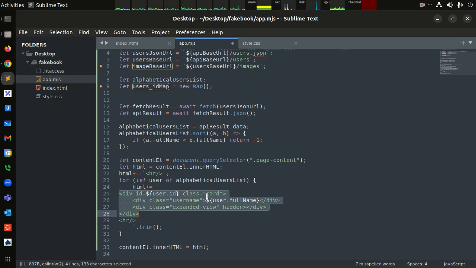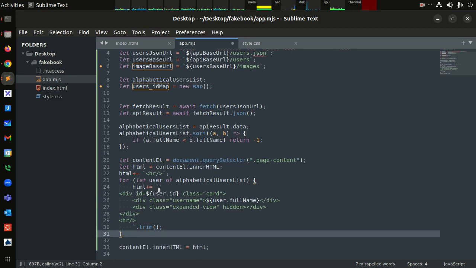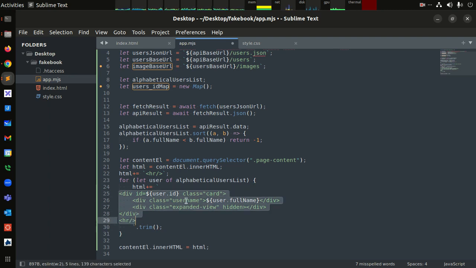Every user card is a div, and in that div there's the name, and then a div for more information. That's it, right? And then we add an extra horizontal rule. The way I'm doing this, I'm using HTML template strings, and I like to do it like this: when I go into HTML land, I unindent everything back to the beginning, and then I just call trim, and that gets rid of the white space. This is just so the code looks nice and readable, and I can read this HTML.